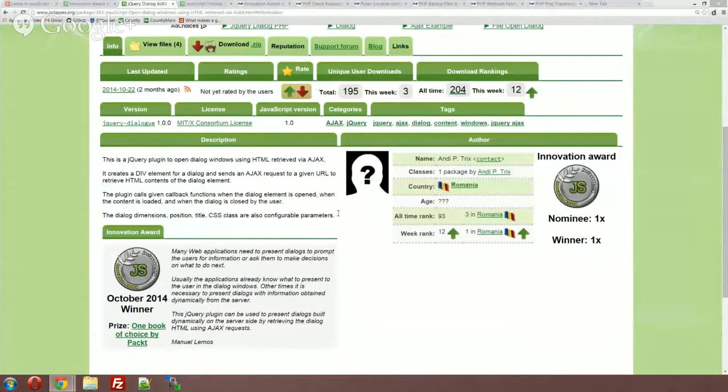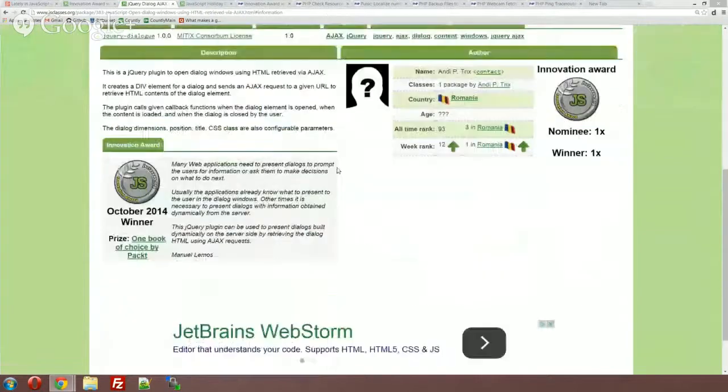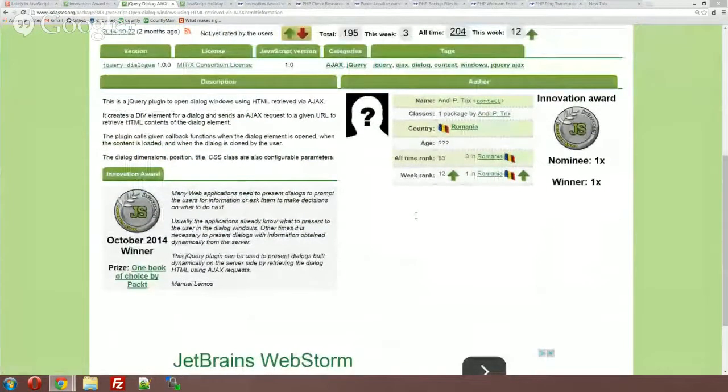So this could also be used like loading a template or dialog from another remote source. That's why I like this one. And Andy got one book of choice by Packt for this package.